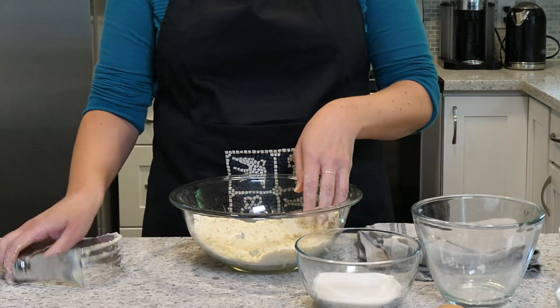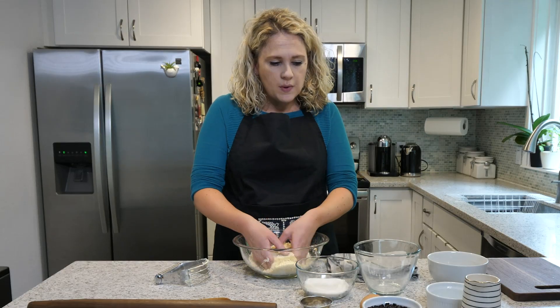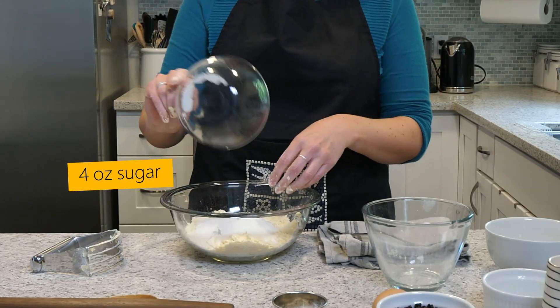I'm really grateful because I never thought that someone that didn't have technical experience could actually work at Microsoft. So now that we have really small pieces and no big lumps of butter, we need to add the rest of the dry ingredients: four ounces of just plain granulated sugar.